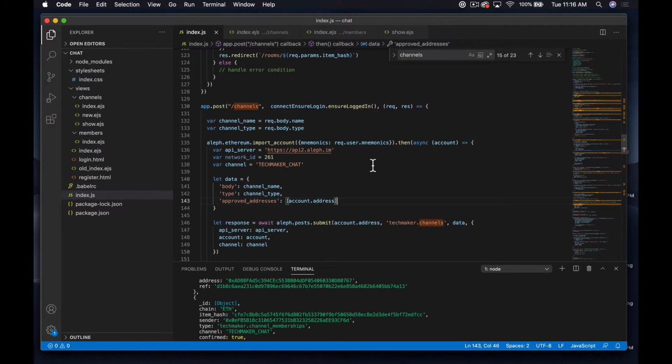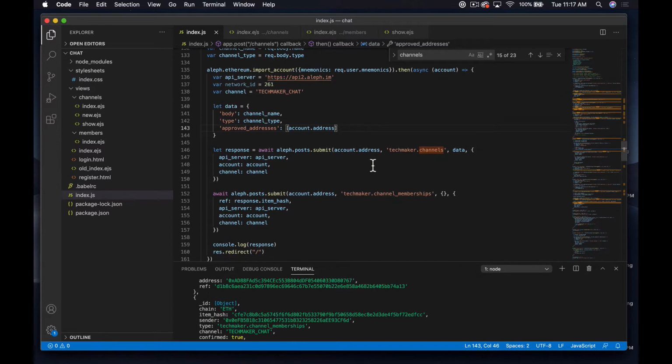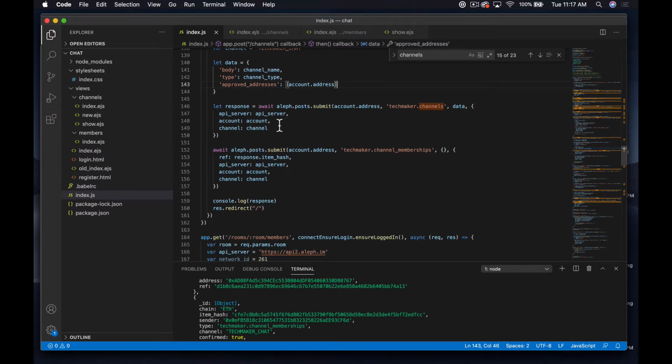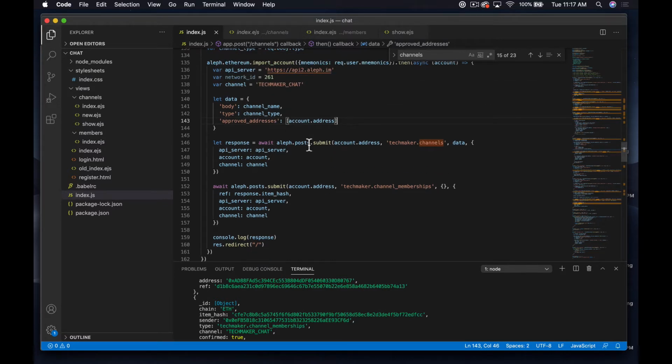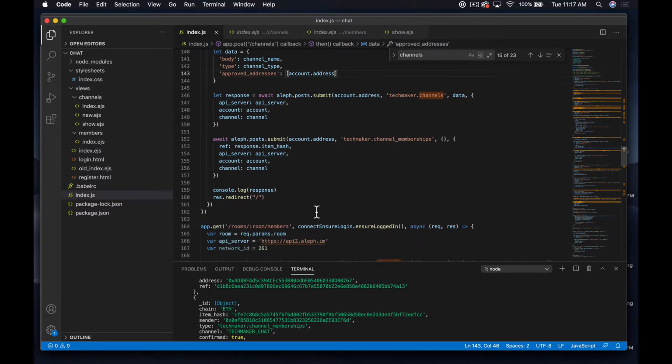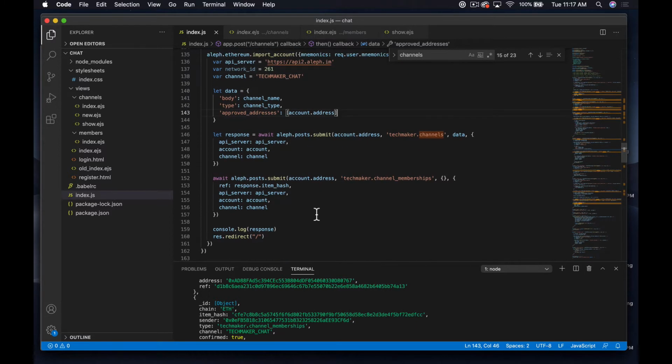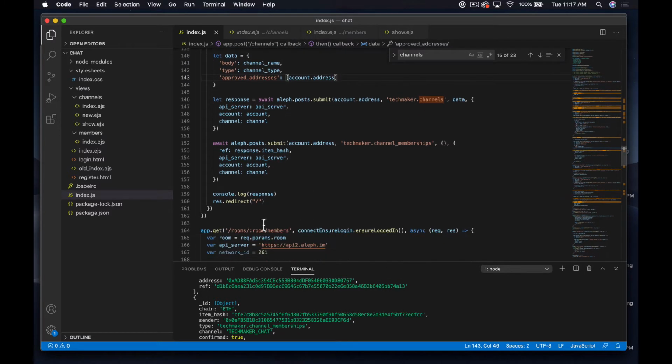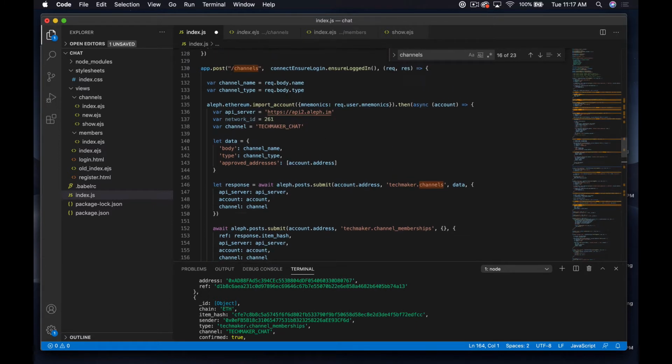action, basically, post channels with an ID in it or something. I guess technically we should probably do a put for updating. I don't know if in Node it's put or patch. I think it's probably going to be put. In any case, what we're going to do is try to just amend the record. So let's go ahead and just try that and let's see where we can get to. So I'm just going to start kind of roughing in this action based on memory of what it should be, and then maybe I'll have to check a couple of things really quick and see if I'm doing it right.